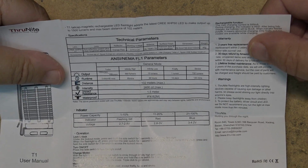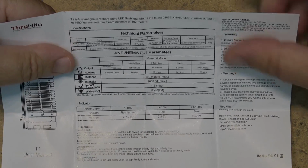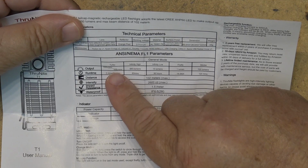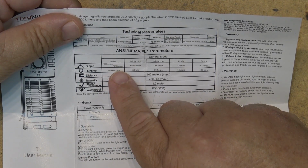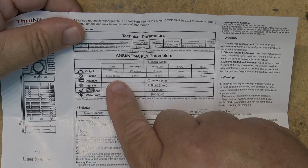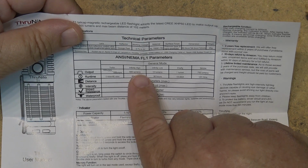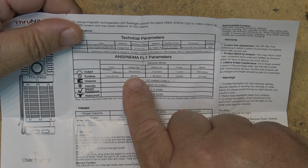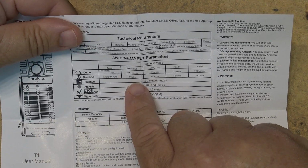Just looking for the specs here for output power. So turbo is 1500 lumens, and then it drops. It'll do that for 3 minutes, and then it drops down to 408. And that will do 3 minutes of turbo, and then it'll drop down to a lower power level and will run for 80 minutes. And on infinity high, the output power is 685 lumens, and it'll run for 80 minutes.